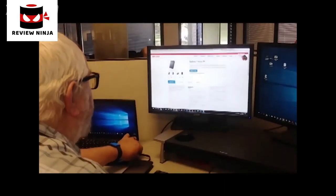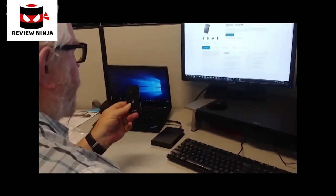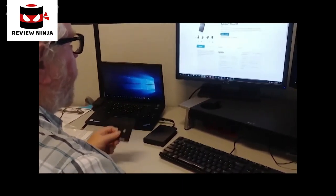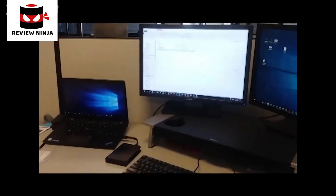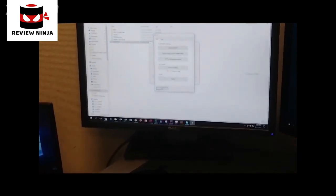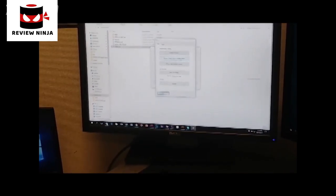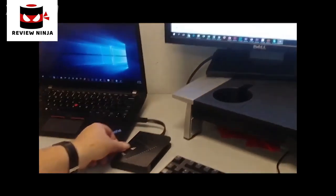Now you can use a different NFC card if you want. This will work with other third party. It doesn't have to be this card. Also, in some cases, and we're going to change this authentication method here, so I want to demonstrate. I'm going to change smart card or mobile device. Some mobile devices will work, some won't.